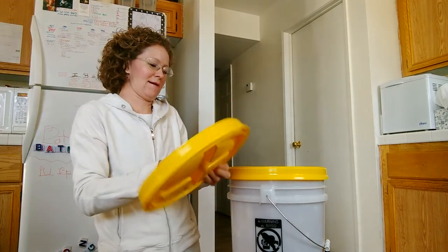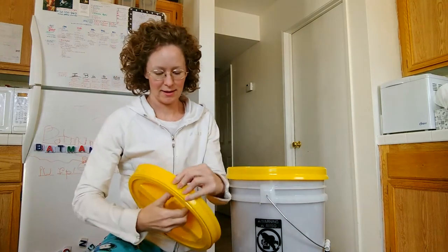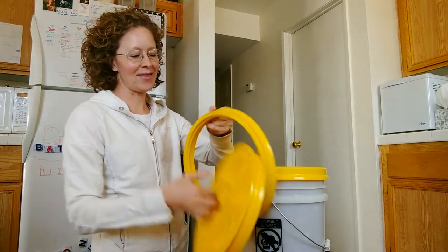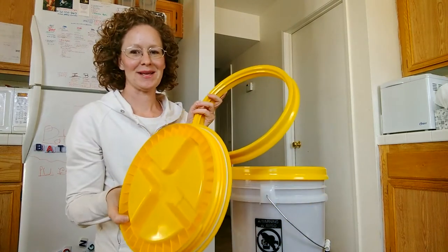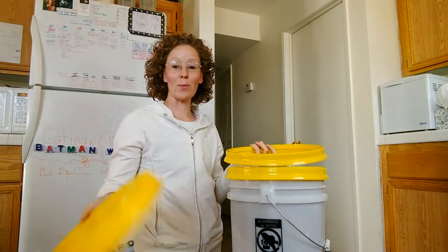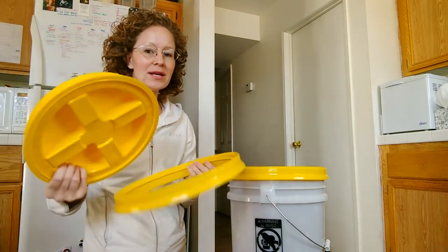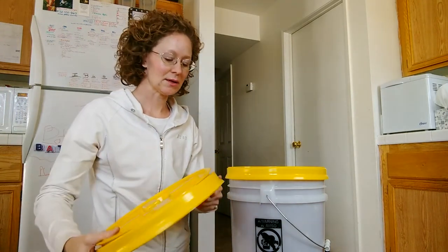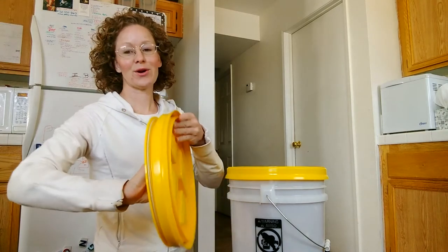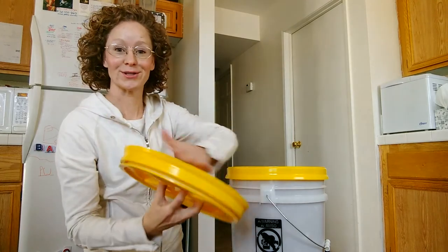Why isn't it working? Is it stuck tight? Oh, there. I don't know why it took a minute, but... And then two pieces. So this is the part that stays on the bucket, and this is the part that you just open so you can scoop in there when you need to. Really nice. Now, this lid claims to be airtight. That's what they say. They're pretty awesome. So in that case, they're good to use.